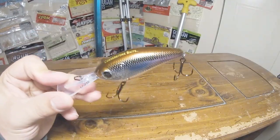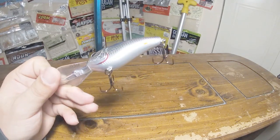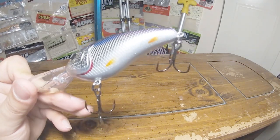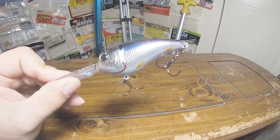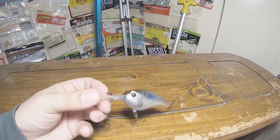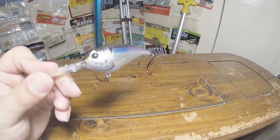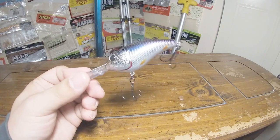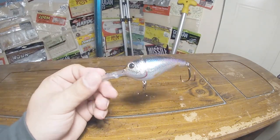I also got the Shad Hammer color — just a super bright chrome shad color. I really like those little added orange fins on the sides. They obviously didn't have to do that, but it really adds to the overall profile. A fish probably isn't going to think 'that's got two pairs of pectoral fins so it must be real,' but it does look really cool and shows that little attention to detail — they're really taking their time designing these baits and especially the colors on them.